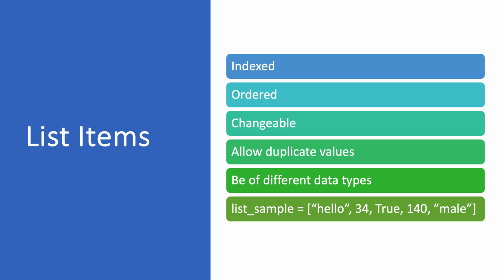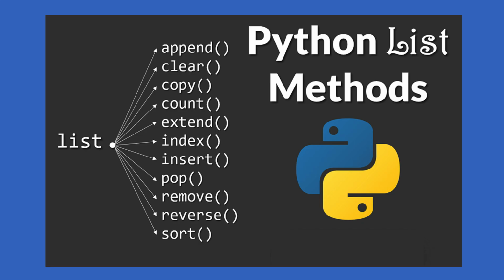Another attribute of lists is that the items can be duplicated. So if you have a list of numbers or words, any of these numbers or words can be duplicated. Some other collection types do not allow such flexibility, as we will soon see. Also, the items don't need to be of the same data type. For example, one list can hold items that are a mix of strings, integers, and booleans. So we don't have to have a list that is all strings only or all integers only. And last but not least, lists come with a decent number of methods. These methods allow us to perform certain operations on our lists, and I will go through them one by one in my demo today, so you will become familiar with all of them.